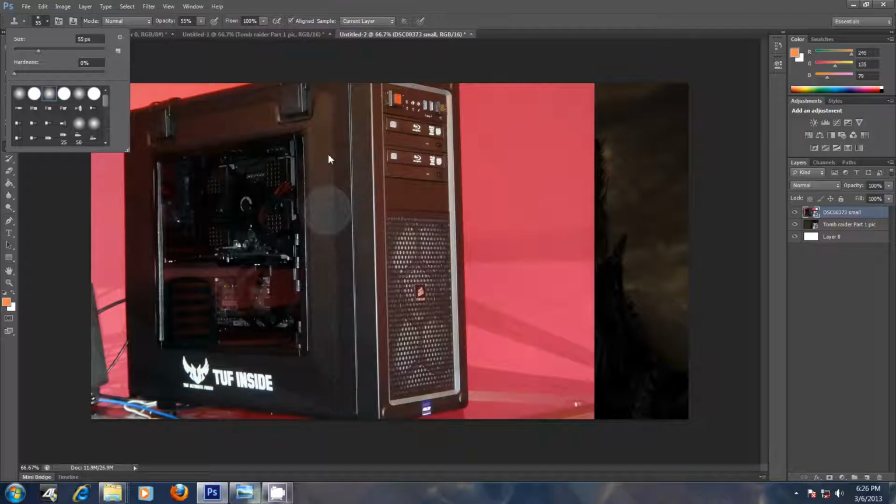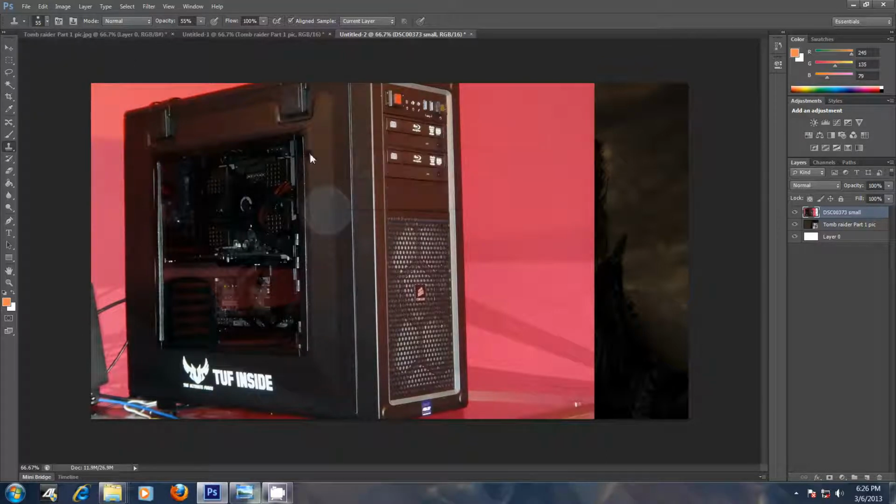Hopefully it's big enough. To use the clone tool, I hold down the alt key and then click on the surface I want to copy. Then I let go, and I go down here, and as I move the brush up or down, it copies it.